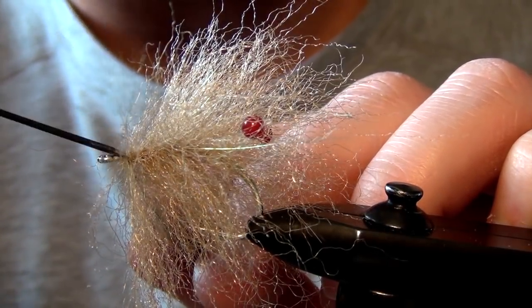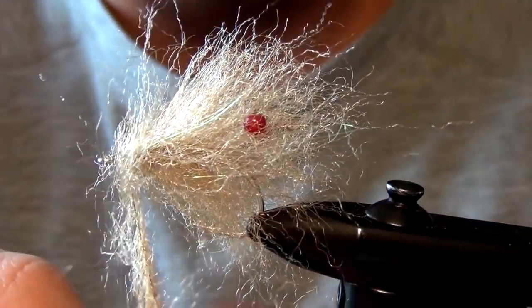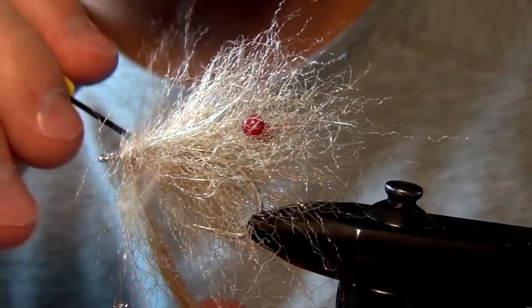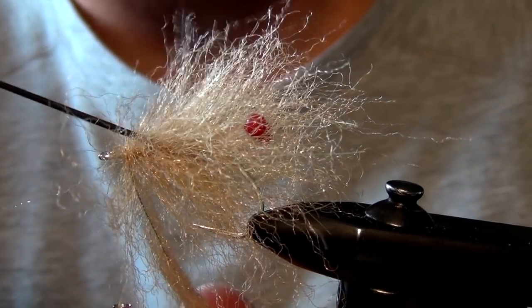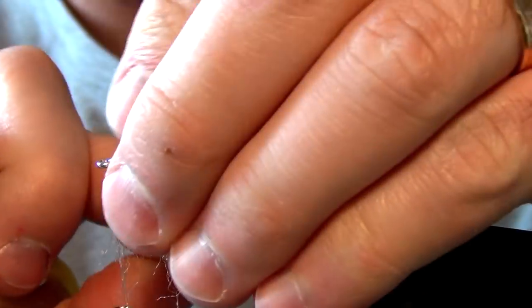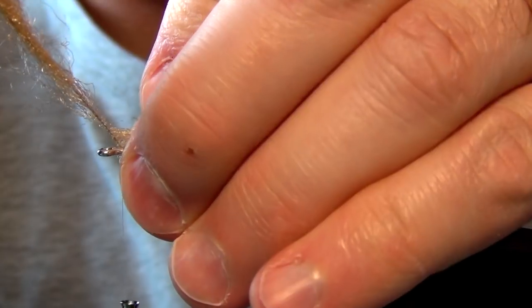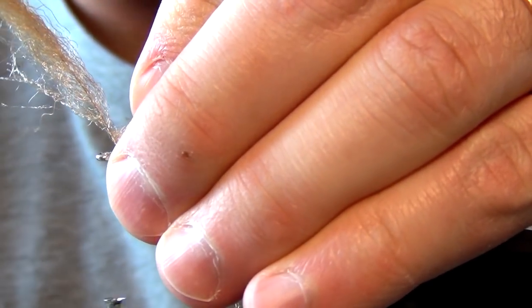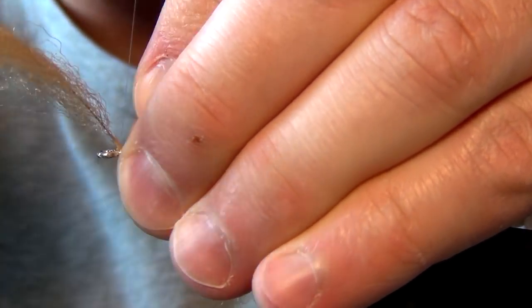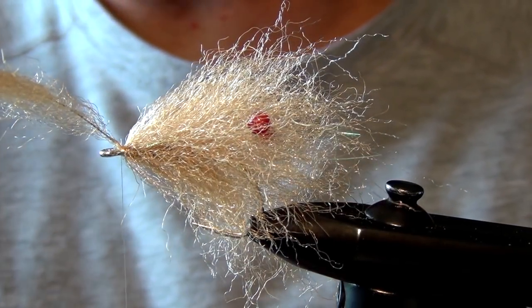And we're going to tie this fly in kind of a two-tone color today. I'm using a tan brush for the legs and body of the fly, and we'll use kind of a light olive color for the top of the fly. But you can do whatever you want. I've seen this fly tied in clear, tan, shrimp, pink, olive, two tones, purples. You can really do whatever you want.